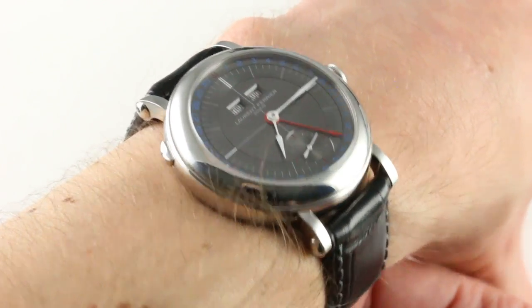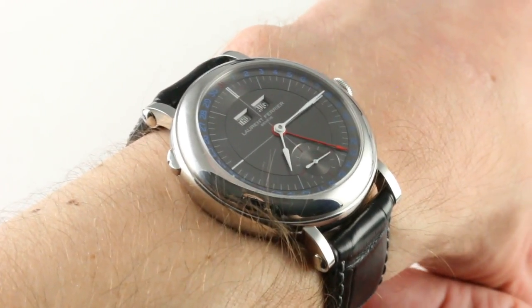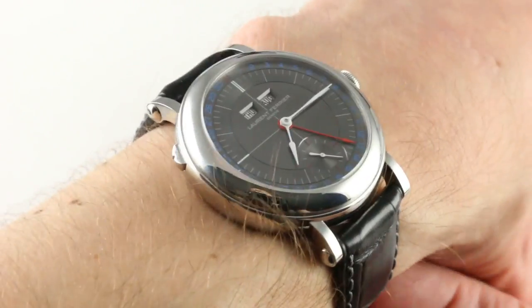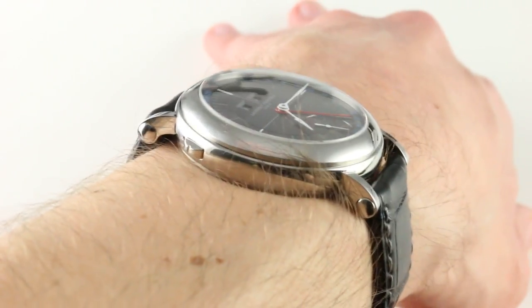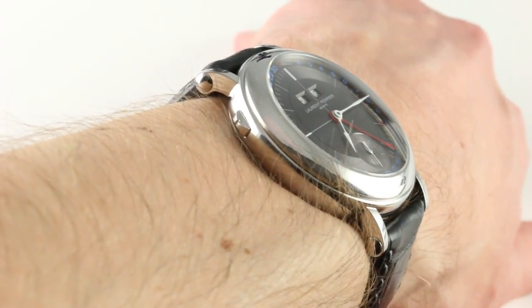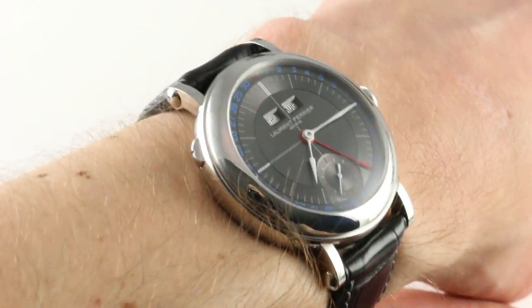40mm in stainless steel, you can see on my 16cm circumference wrist it sits well. It has a vintage officer-style look about it, with a little bit of a potbelly case profile, 12.8mm thick. It's nicely domed, so it will slide underneath a dress cuff. From lug to lug it's quite compact and traditionally proportioned. Though it appears broad across the wrist, it's a tidy 46.9mm across my arm, and you'll note how I have plenty of clearance on both sides — there's absolutely no lug overlap.